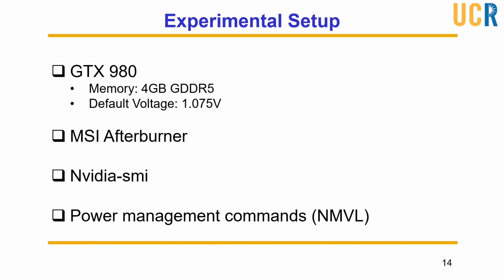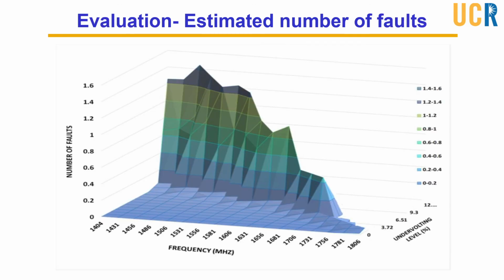All experiments were performed on an NVIDIA GeForce GTX 980 GPU. For matrix multiplication, a matrix with size of 10K was considered due to memory constraints. The GPU overclocking and undervolting was done using MSI Afterburner. In Linux environment, NVIDIA SMI was used to monitor the GPU utilization and report the power consumption every 10 milliseconds. Due to memory constraints, the GPU cannot handle matrix multiplication of any arbitrary size, so we restrict the size of the matrix to 10K.